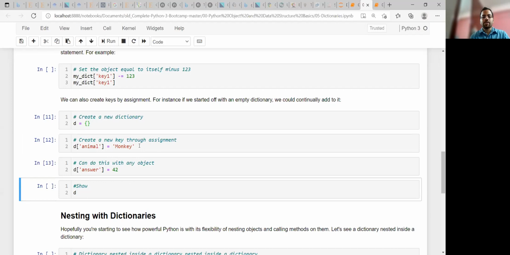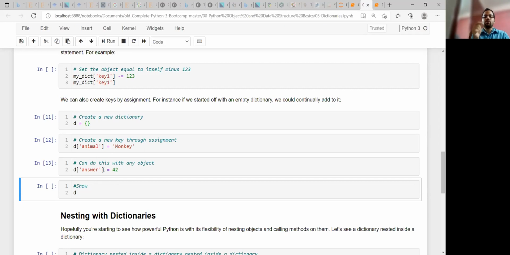Now what will you get if I run D? We have created a blank dictionary, then we create a new key and its value, new key and its value. This is how we can insert key values inside a dictionary.